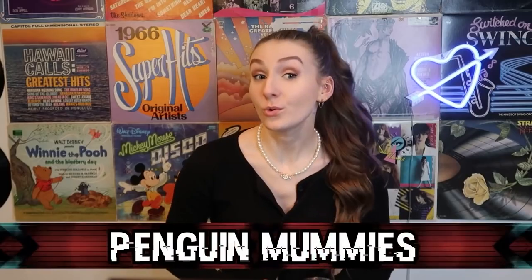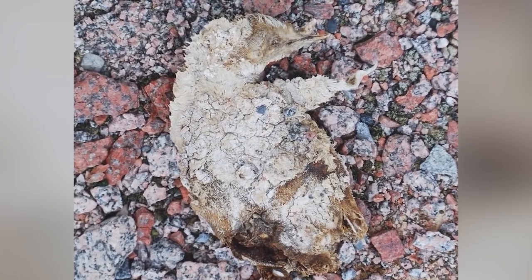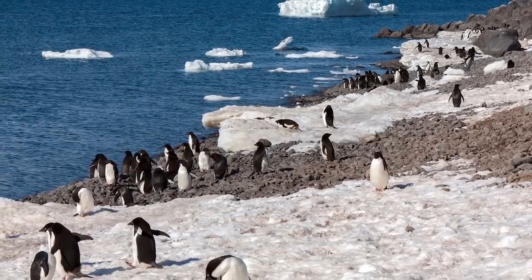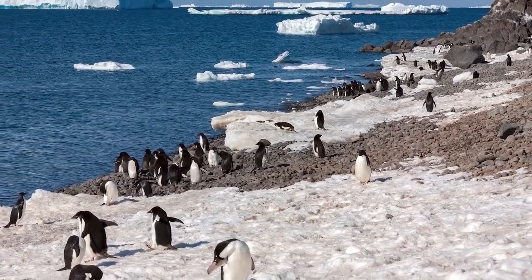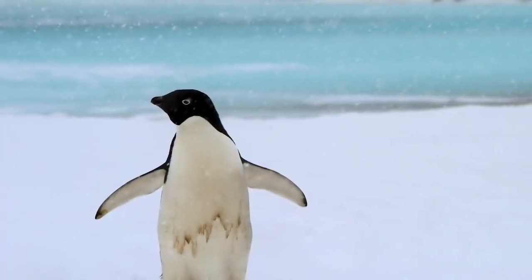At number three, we have the penguin mummies — ancient Egypt style mummies, not the penguin's mom. In 2016, a group of scientists discovered hundreds of mummified penguins in Antarctica. Since Antarctica has little precipitation and is dry and cold, it can mummify animals much like a desert would — it's still considered a desert even though it's cold. Scientists found a large amount of mummified penguins, many of which were just chicks. Some were from 200 years ago, others from 750 years ago, all still perfectly preserved. It's thought these birds died because of global warming drastically changing the weather conditions. It must have been pretty creepy to arrive there and find a graveyard of mummies.